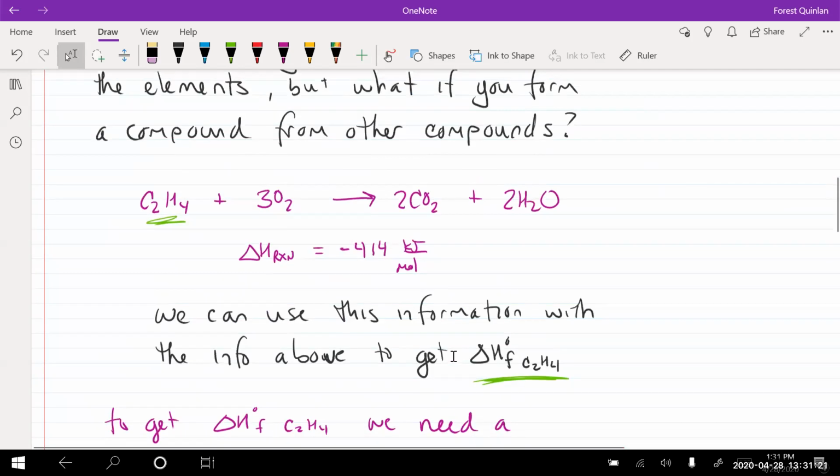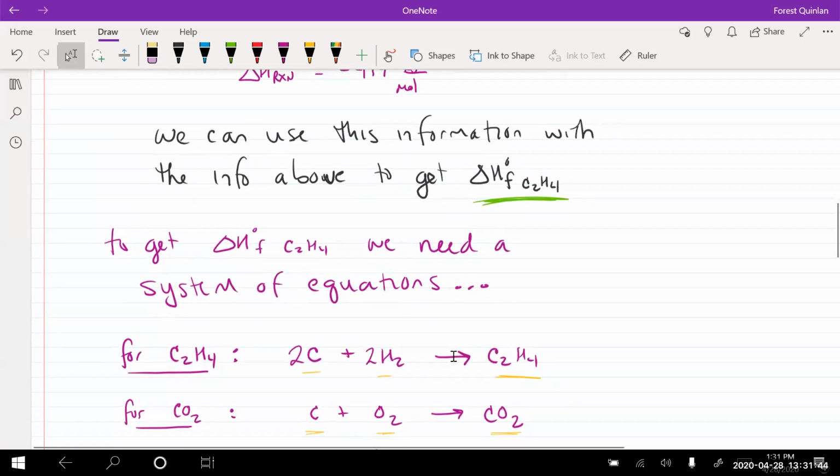We started out with this equation here, some ethylene getting together with some oxygen, burning just like a torch, making carbon dioxide and water. And when we did this, we found out that the heat for that entire reaction was negative 414 kilojoules per mole. Exothermic wants to go, gives us a bunch of energy as it does that.